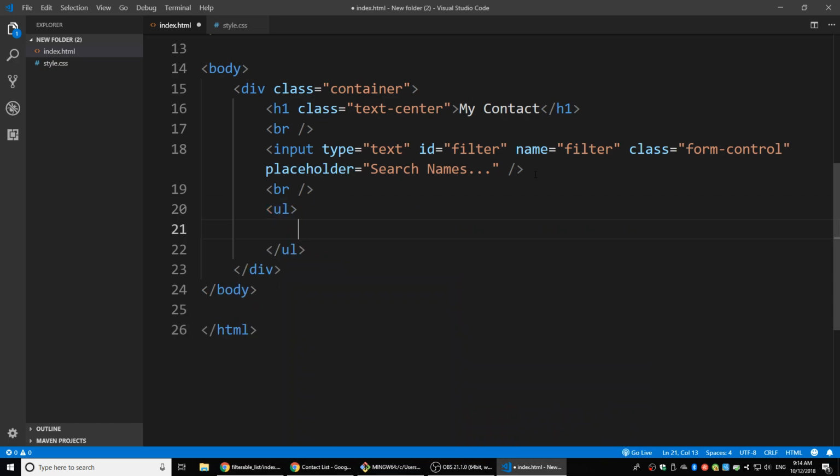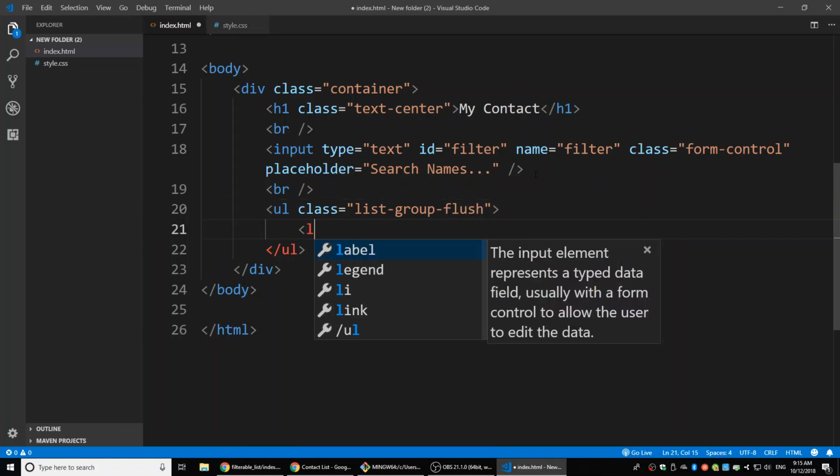Remember, we can generate the list by going to the local storage and adding a function that allows the user to add a new contact. Right now, to save time, we're just using a hard-coded list. So let's have a list with class equal to list-group, to make it look better.